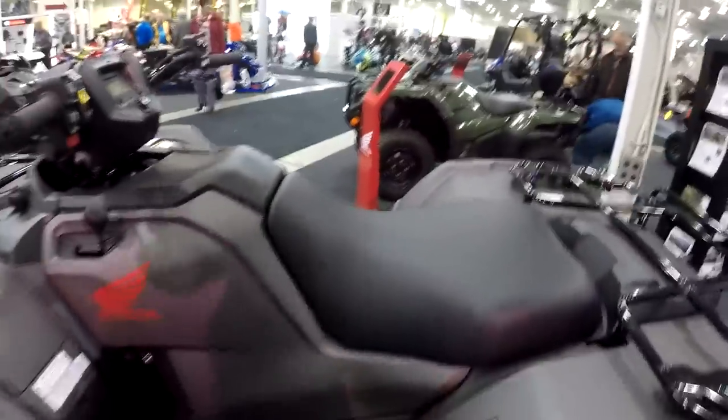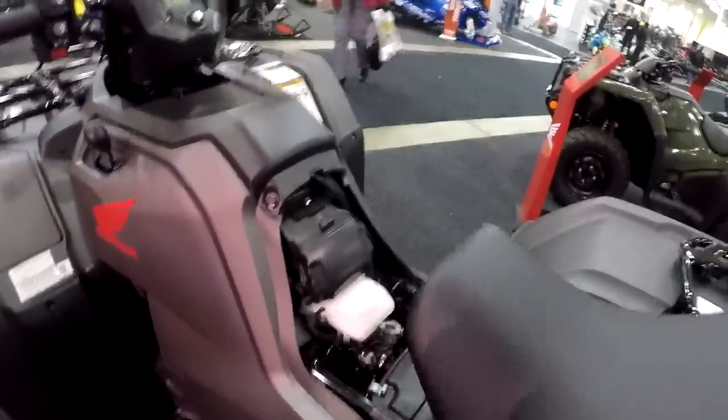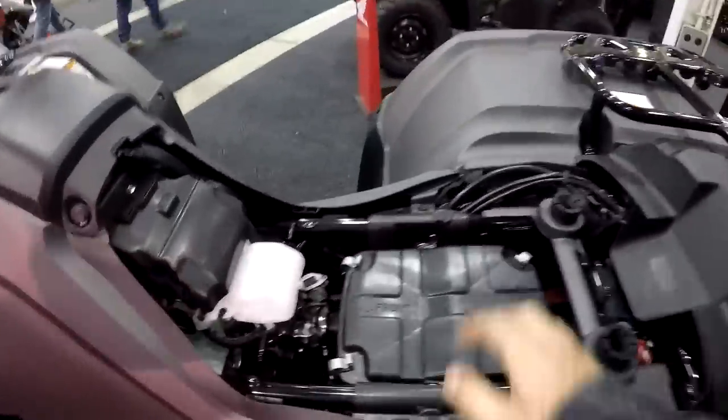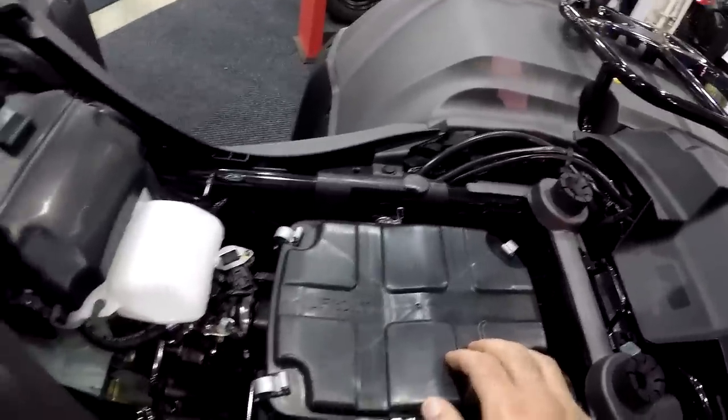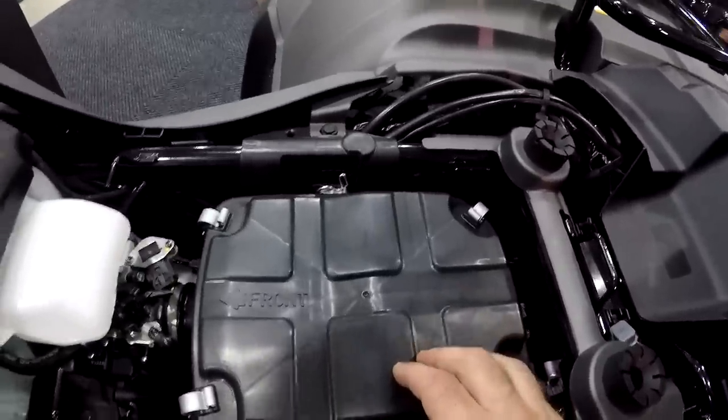Man, is she ever plushy? Kind of like the King Quad. Bet you she rides like a Cadillac, eh? What's under the seat? Big old air box. Man, these things are easy to snorkel, eh? One snorkel is all she's going to take. That's a huge added bonus on these things, in my opinion.